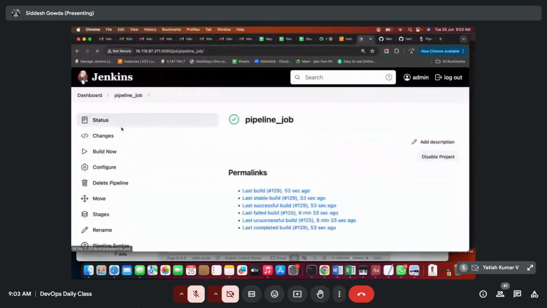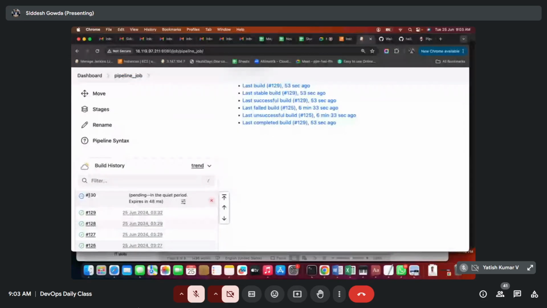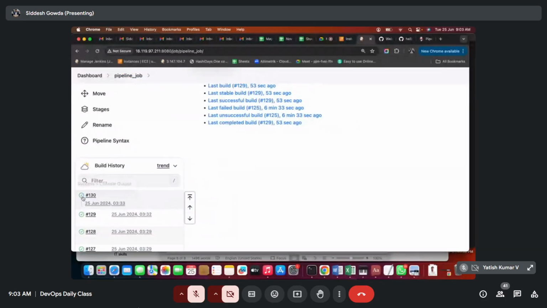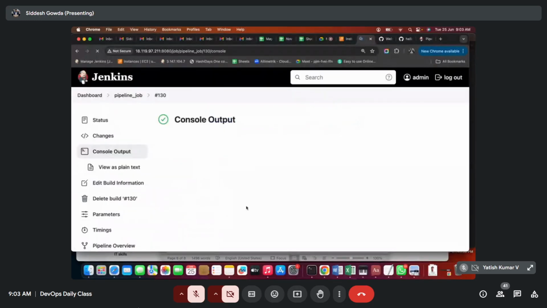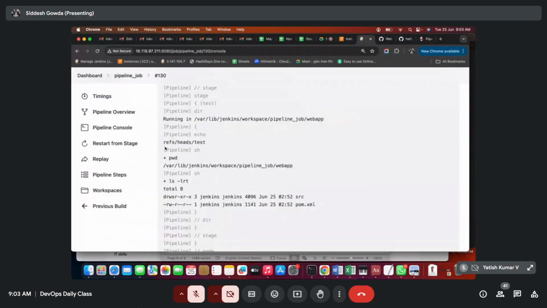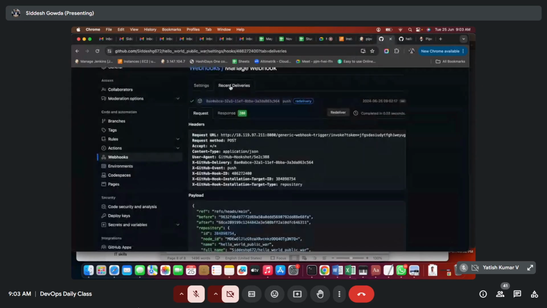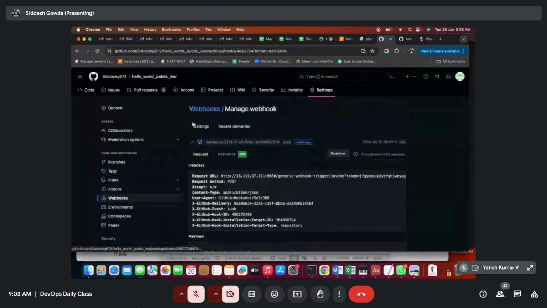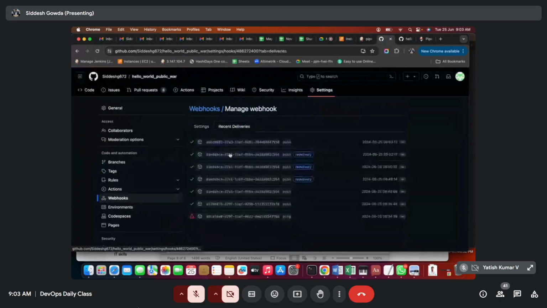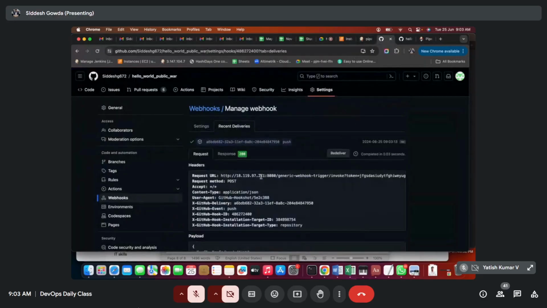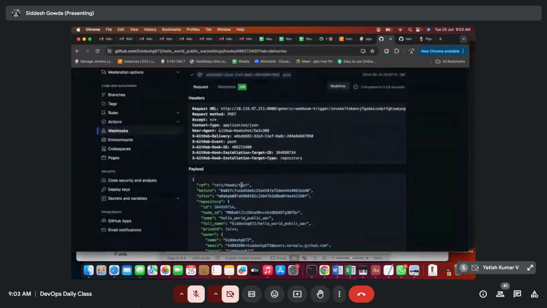We'll see. Job number 130 has been queued. You got it. See, now this will get executed. The branch name should get changed automatically. You can see now in the recent delivery, this is the recent one, right? You can compare with the time. Here the branch name will be updated as test because we have done it for test. So it's updated as test.